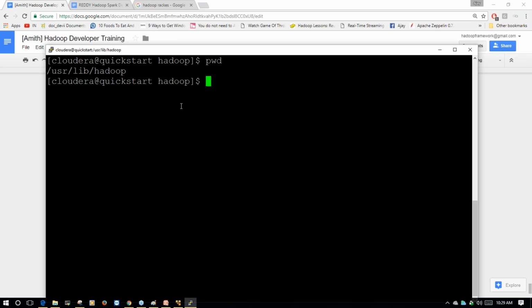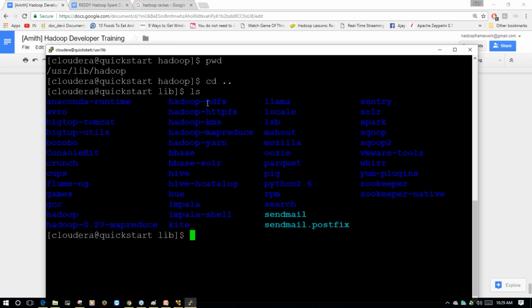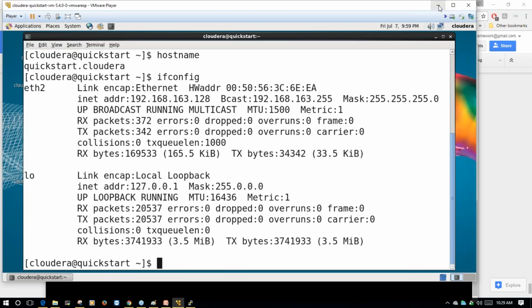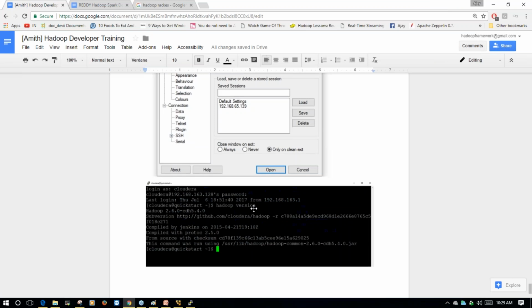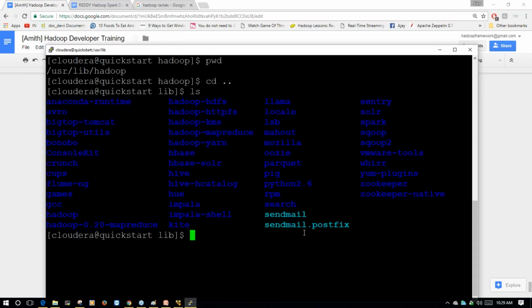Come to this directory, and you know how to install in Linux, the same way, like a tarball, untar kind of thing. Everything we install goes in this directory. So we have HDFS, MapReduce, YARN, HCatalog, Impala, Solr, Spark, Kudu. All these things are available. Generally in Cloudera we use the /usr/lib path. Now I have connected to the Hadoop cluster, to the name node. If you want to submit a job or anything, you can do it from here.